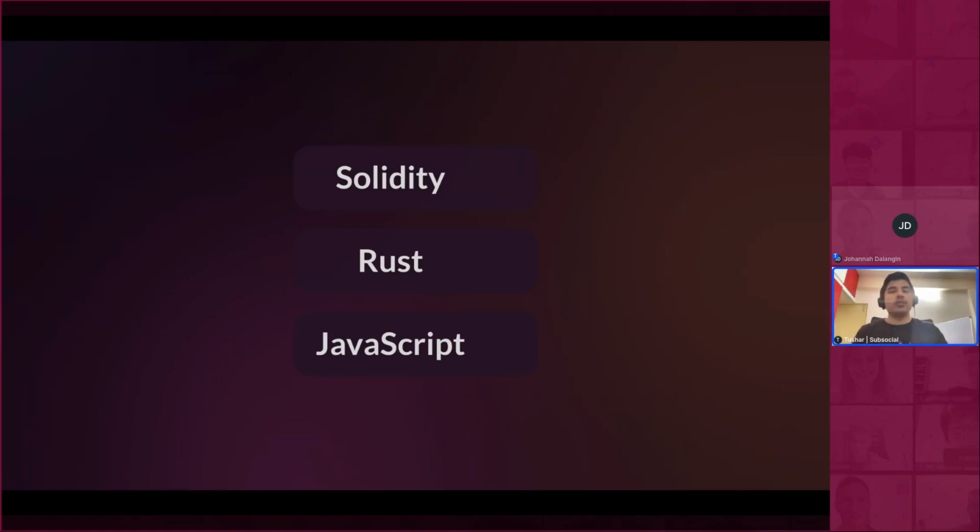But with Subsocial, you don't need to learn Solidity. Rust and JavaScript are part of the Polkadot ecosystem, majorly if you think of non-EVM-based chains in Polkadot. And we at Subsocial figured out that Rust is also a lot of effort to get started with for developers who are coming from Web 2. So we are even removing this friction, where you just need JavaScript as a programming language. That's the prerequisite that we have.